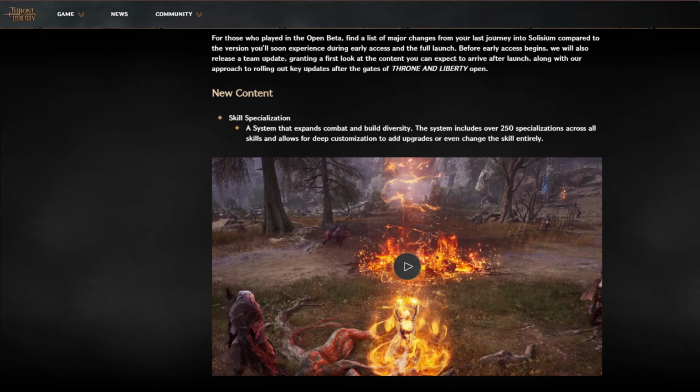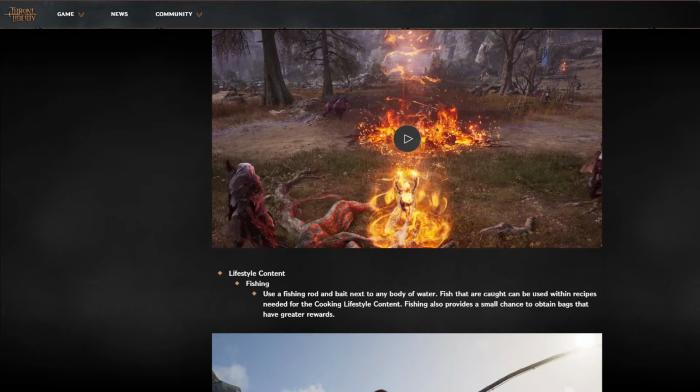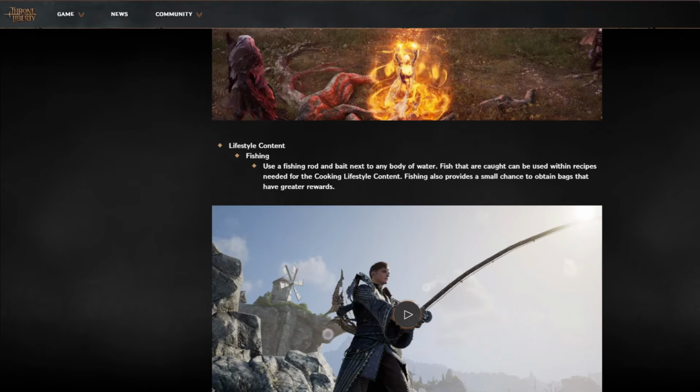This system includes over 250 specializations across all skills and allows for deep customization to add upgrades or even change the skill entirely. Lifestyle content. Fishing. Use a fishing rod and bait next to any body of water, and fish that are caught can be used within recipes needed for cooking lifestyle content.